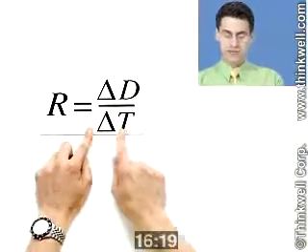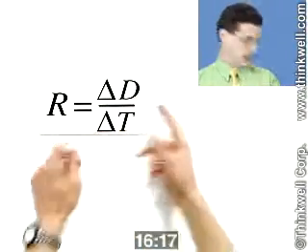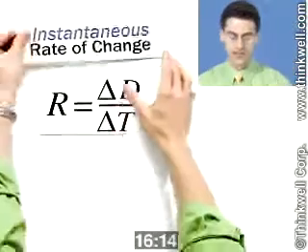You can either factor the top and cancel with the bottom. You can try to multiply by the conjugate. You can try to combine the fractions. There are all these tricks of the trade to actually reduce this to something that you can actually find. So you find the limit. Okay, well, once you find the limit and you take the limit as delta t goes to 0, what do you get? You get the answer to the question, how do you find instantaneous rate of change?